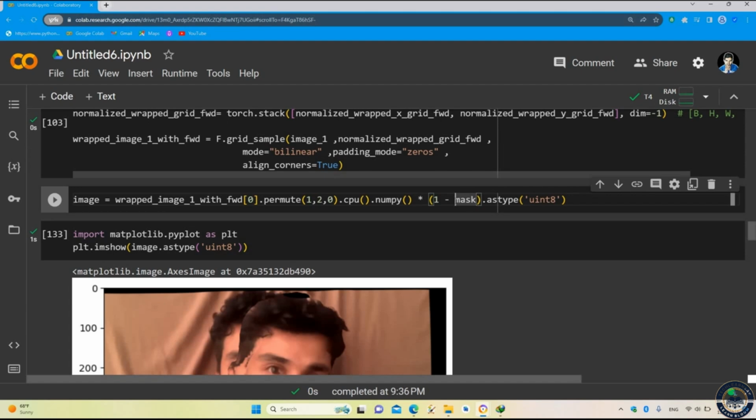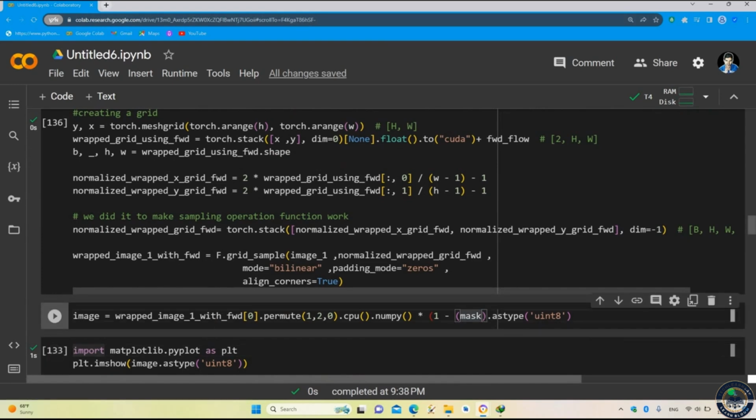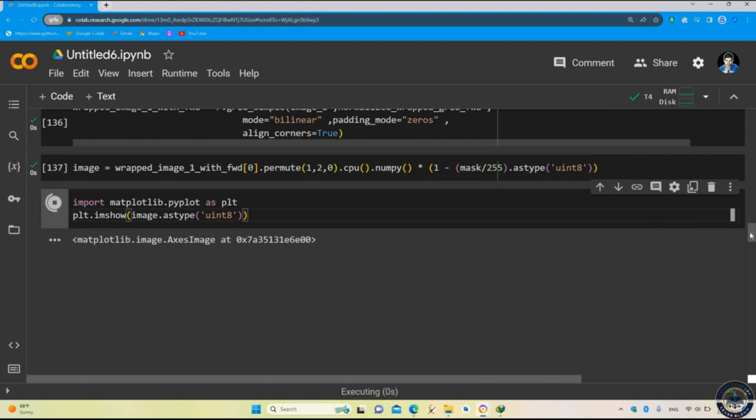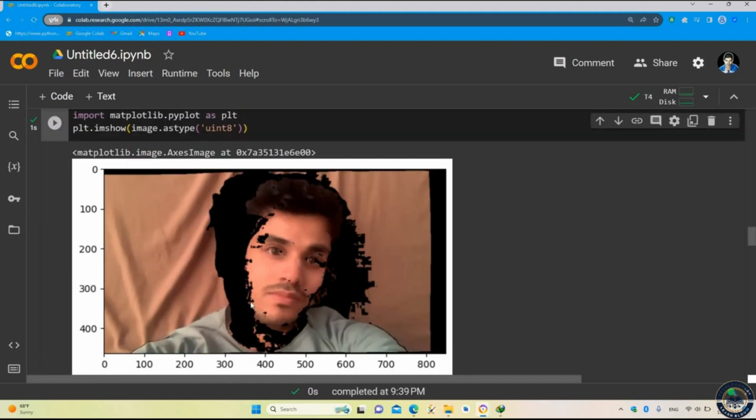Okay, firstly let's divide this mask by 255 to make the highest possible value in the result equal to 1, and the lowest possible value in our mask equal to 0, and we will convert the type of this tensor to unsigned integer 8, and now we will subtract the resulting tensor from 1, and let's display our final image, and that's our final image.